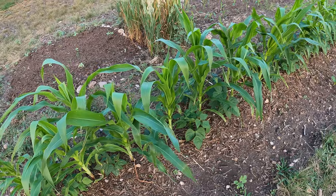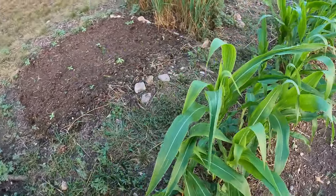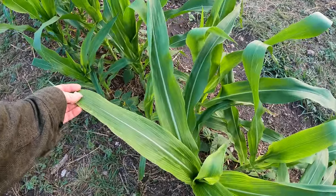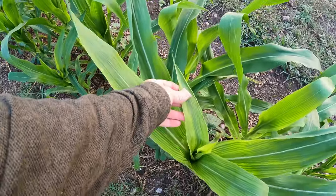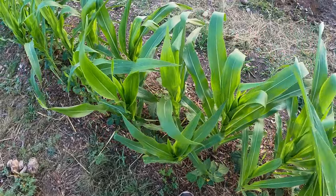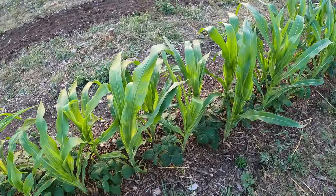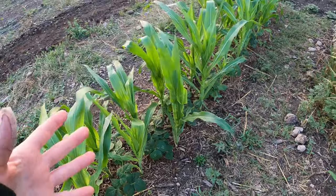Also, I've been adding a whole bunch of nitrogen fertilizer because I've noticed that the corn is not as dark green. You can see streaks of lighter green, which makes me think it needs more nitrogen. I was adding fish fertilizer about once a week and it just wasn't enough.